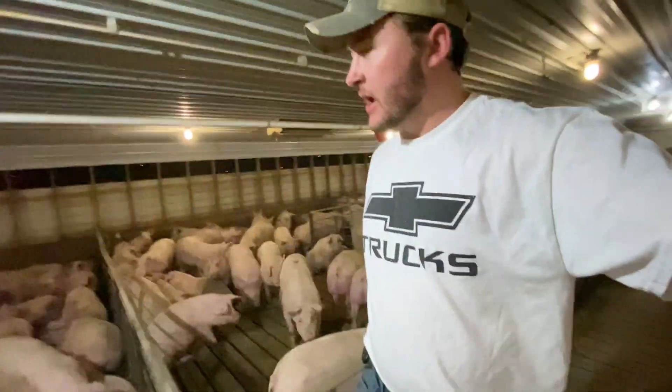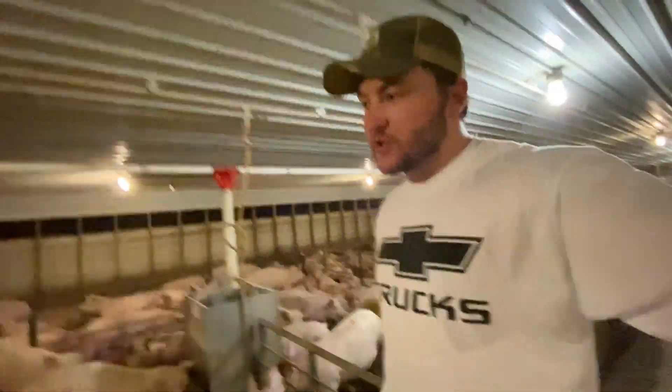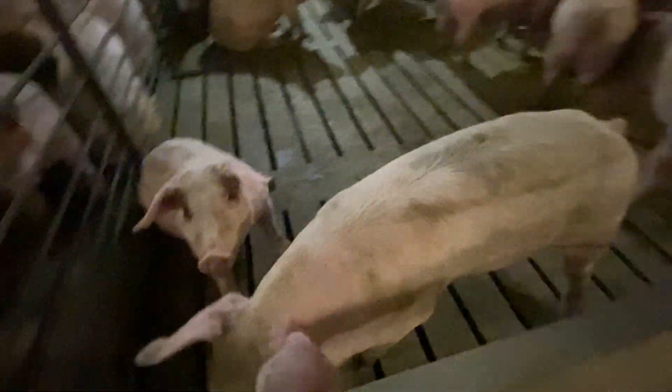Jumping ahead a little later — they're still rolling, getting to about 15 minutes up here soon for the night. I just got off work and I'm going to do the hog chores for them since we want to get stuff done on the field, so I'm just going to run through the hog barn quick and see how all the pigs are doing.